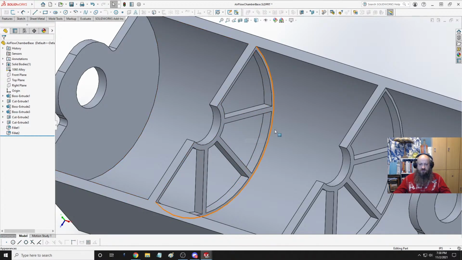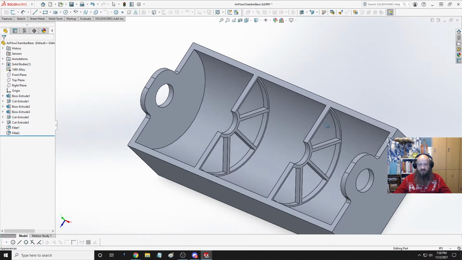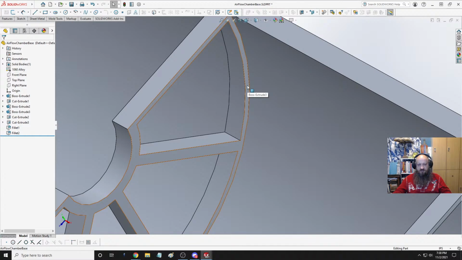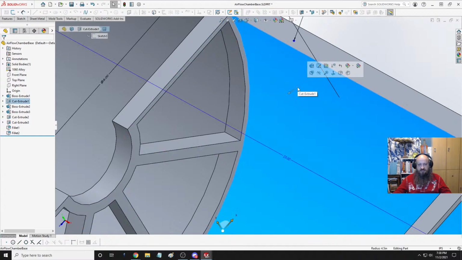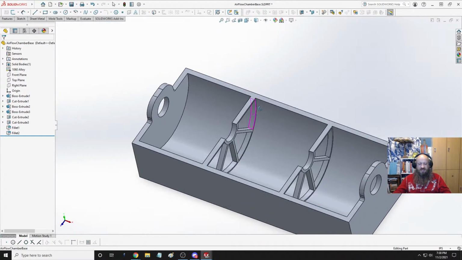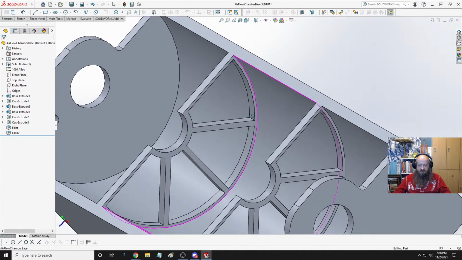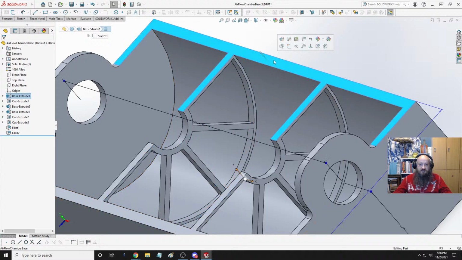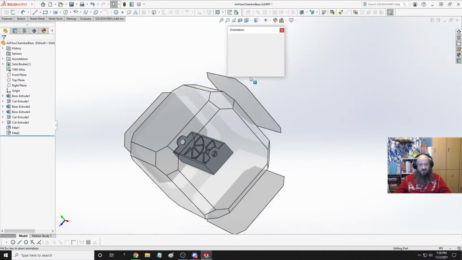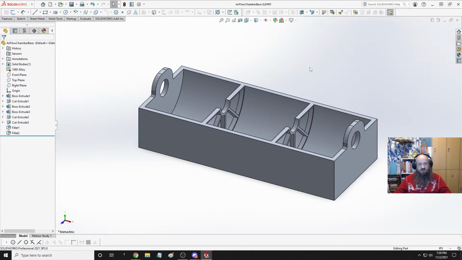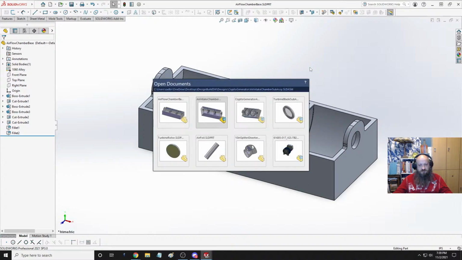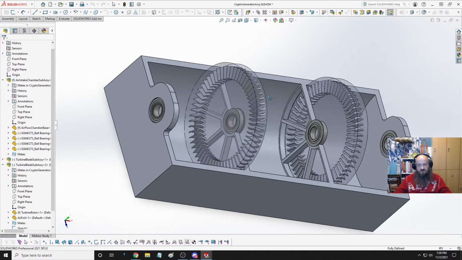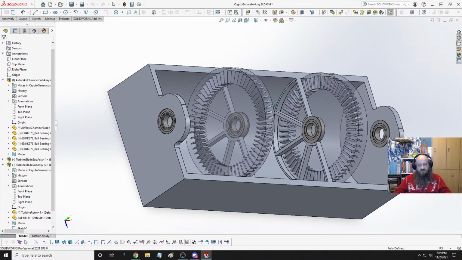I don't like that this is like that, but this is going to be as thick as this plus this, so it's fine. It just looks funky because I know it's not as thick as these, but it's actually thicker. So we're okay there. Let's save that bad boy out. So far, so good.